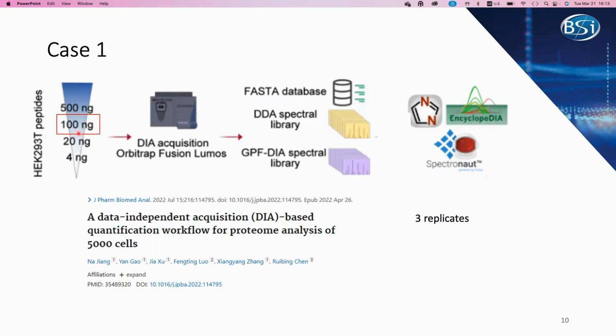We used the data from the sample load of 100 nanograms to show the performance of our streamlined workflow as well as other available workflows in PEAKS 11.